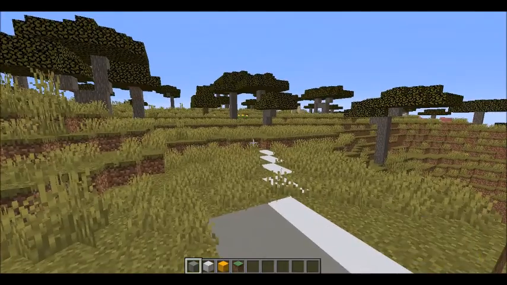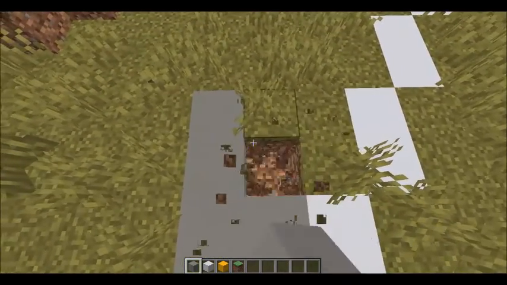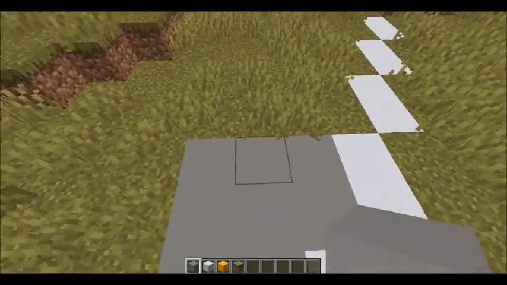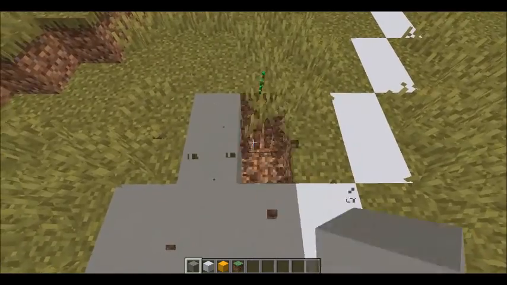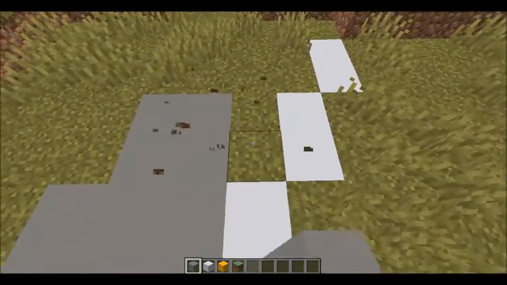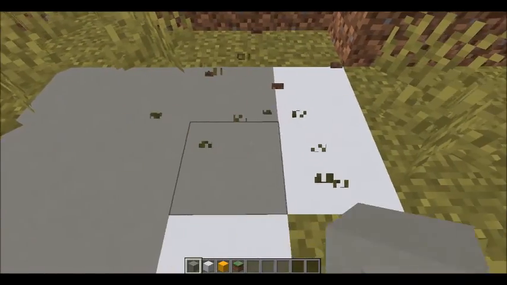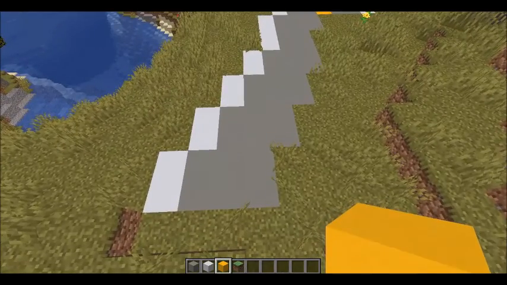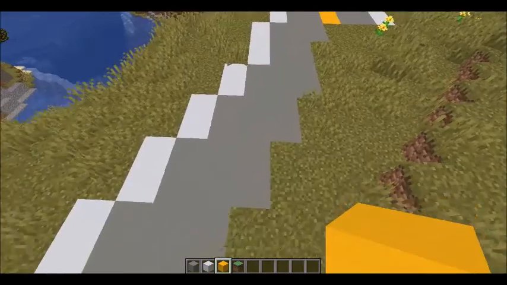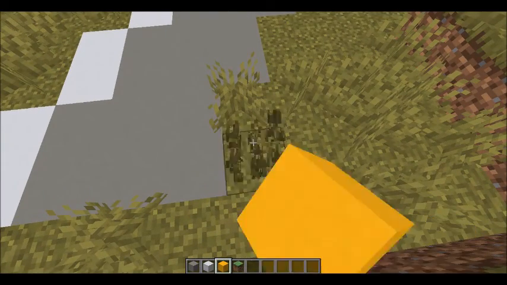In fact, I'll go ahead and demonstrate on the rest of this diagonal piece. See, this is the shift point. I'm making it 3 wide. Shift point, 3 wide. 3 wide again. So yeah, I do 3 block wide lanes when doing diagonals like this because it makes the lanes look a little bit better and doesn't look like they have some pinch point or something.